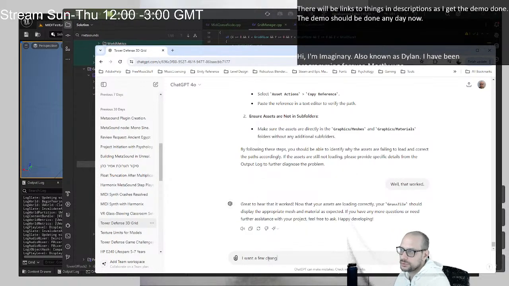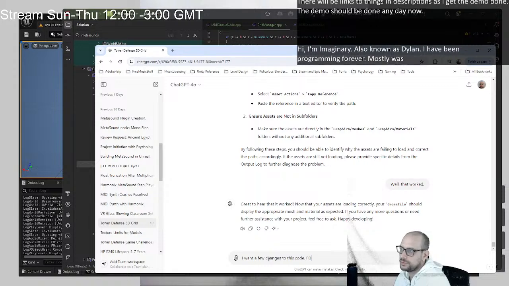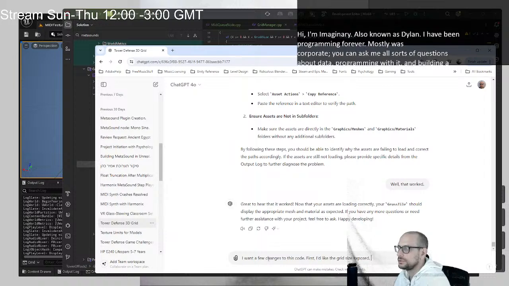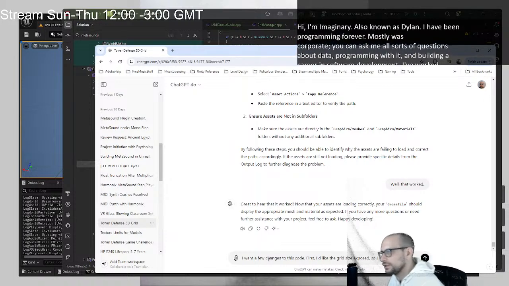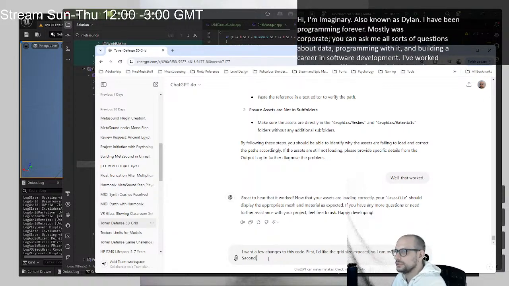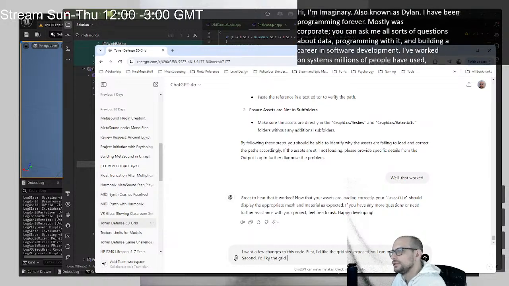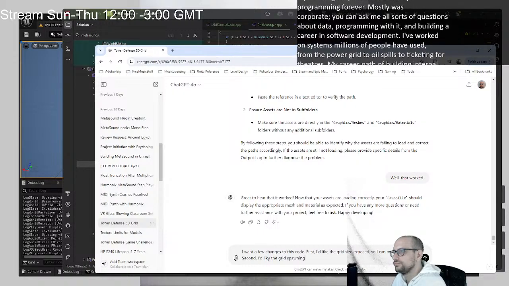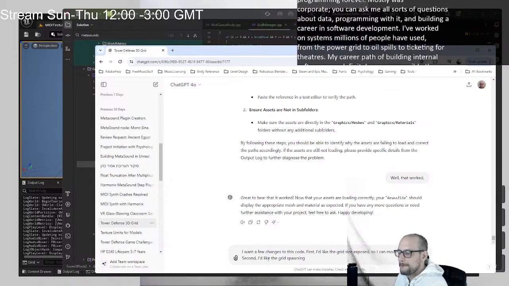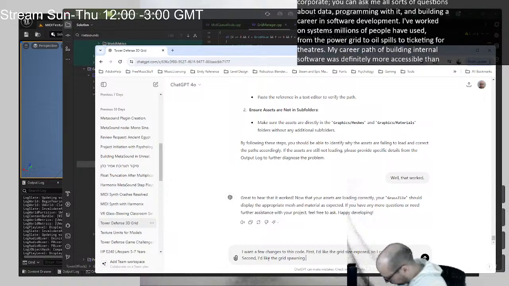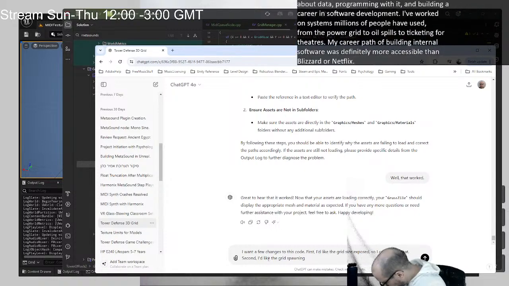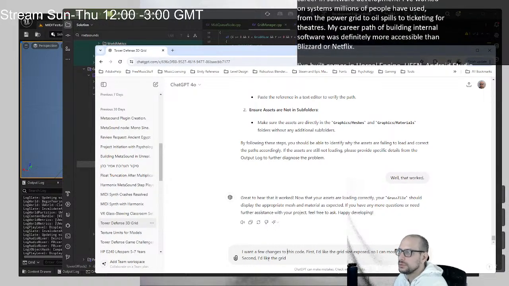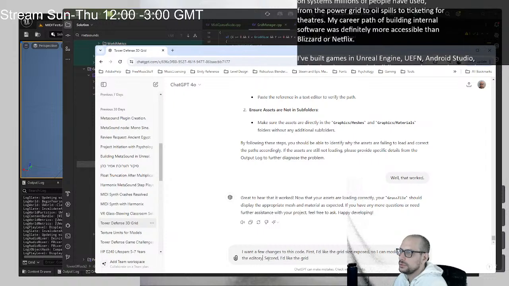I want a few changes. Code. First, I'd like the grid size exposed. I can modify that. And I'd like the grid size from the editor.